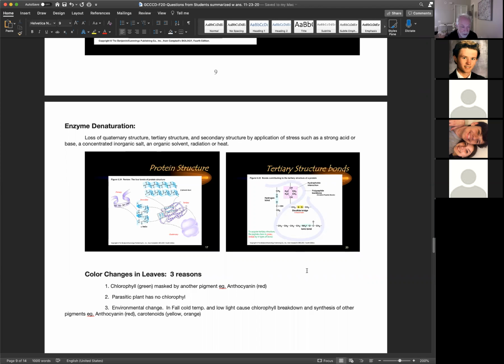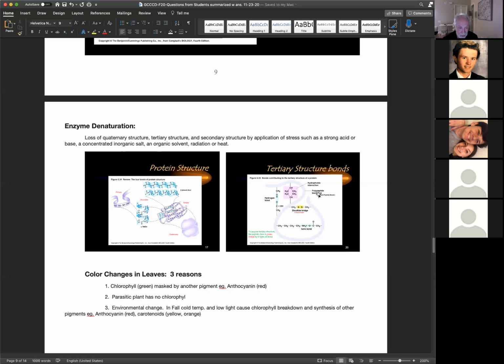Now, how does denaturation happen? To think about that, you have to go back and think about the protein structure, enzyme structure. So you have primary structure, which is the amino acid sequence. Secondary structure is composed of beta-pleated sheets and alpha helices, and these are held together by hydrogen bonds. Tertiary structure is where the chain of amino acids gets all twisted up into a particular shape. And quaternary structure is where more than one protein chain is involved.